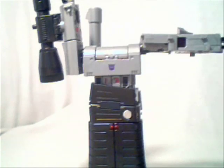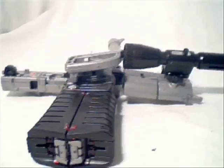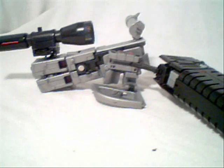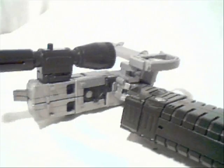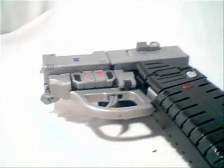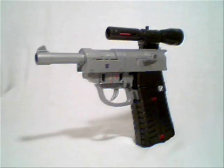bring the left back panel and unfold and cover the waist, rotate the arms, fold in the hands, rotate the right arm on the back, fold into the chest from the waist, rotate the chest around, swing the right arm up into position and peg it together. Rotate the chest around, fold around the back of the chest panels and clip the legs into the arms. Now bring it around and clip in the trigger. Bring the barrel around and clip it in, and bring up and rotate it around the scope.